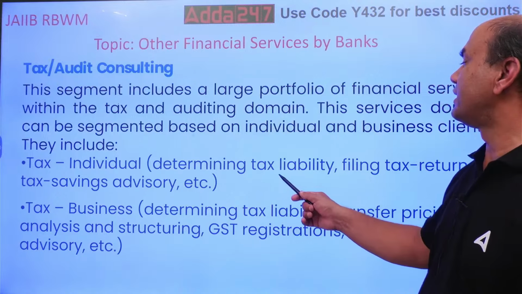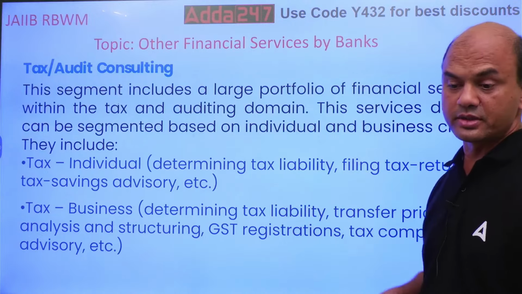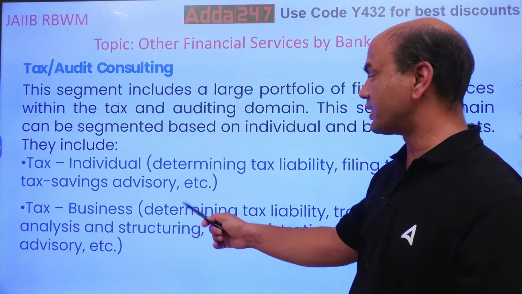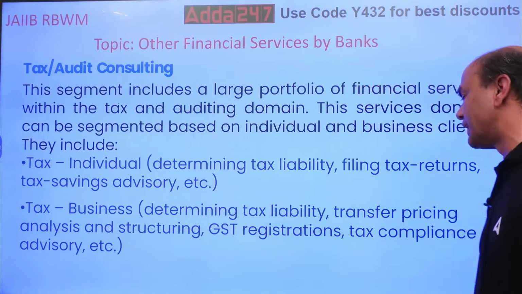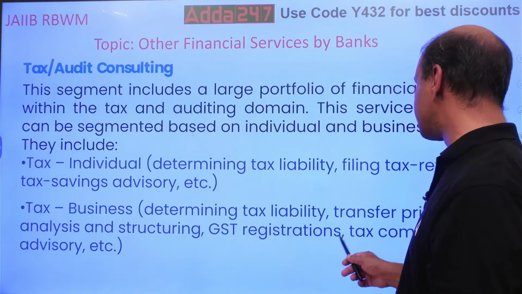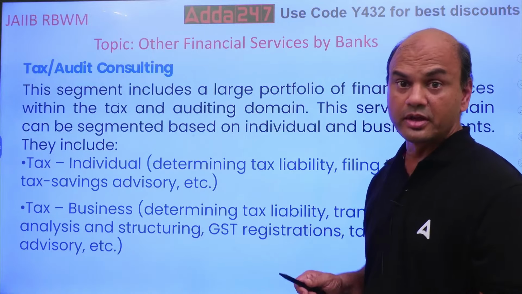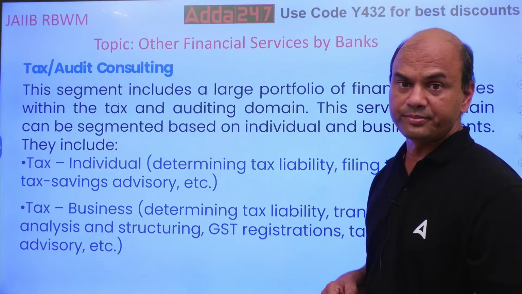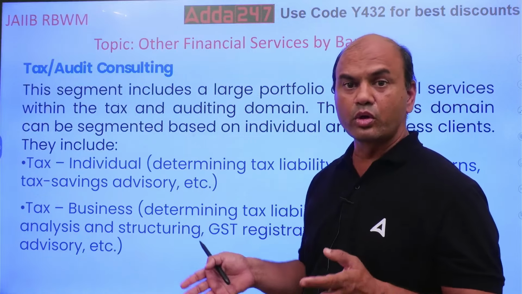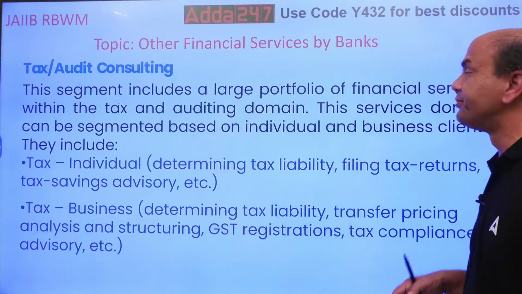Tax individual: determining tax liability, filing tax returns, tax saving advisory, etc. for the individual client, a retail customer like you and me. And next is for companies, tax business: determining tax liability, transfer pricing analysis, structuring, GST registration, tax compliance. All these services can be provided for businesses also, and they are provided by the banks. Because there is huge competition nowadays in your core banking services, that's why we have gone for all these alternate sources. Okay?